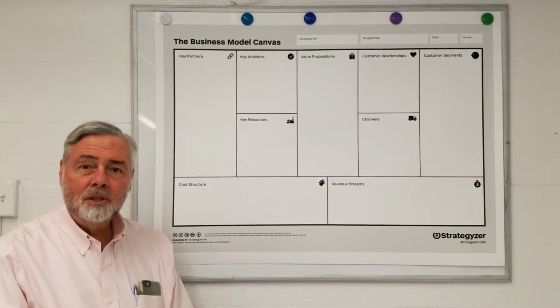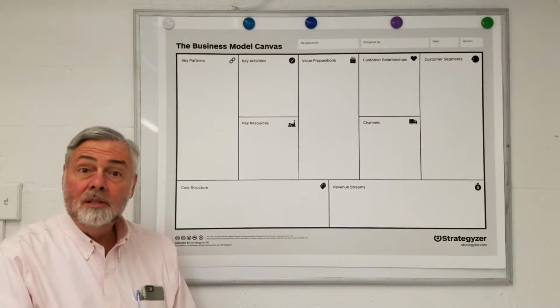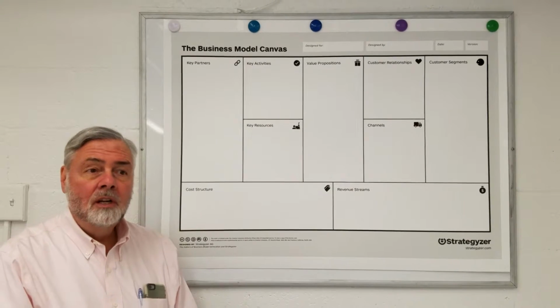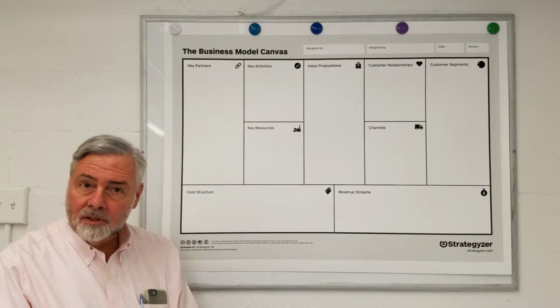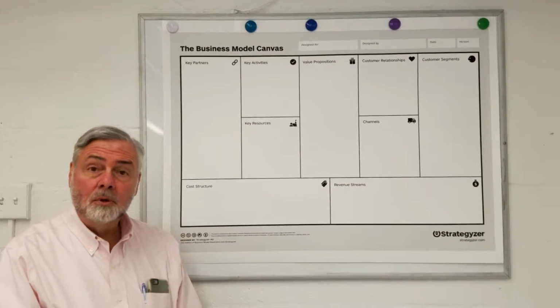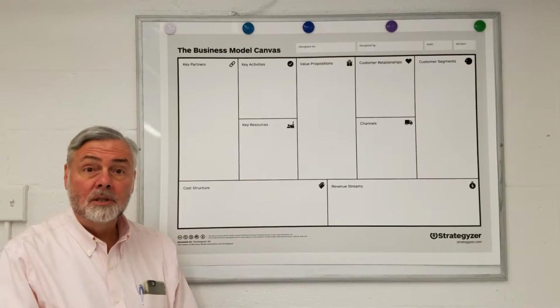Hi, I'm Lex McCusker. I'm here in the new incubator space at GW, and I want to take a few minutes and walk you through the basics of the use of the business model canvas. Business model canvas is the current state of practice, the most common way to specify your business model.